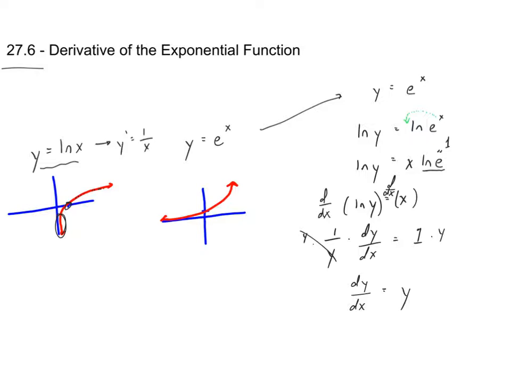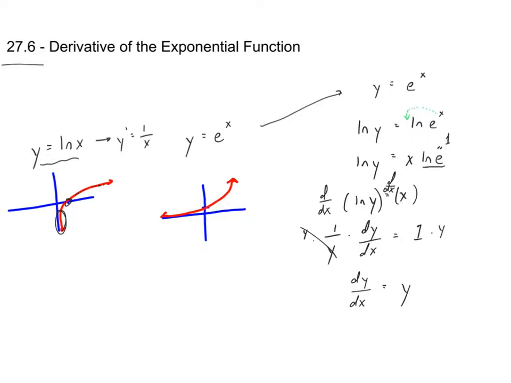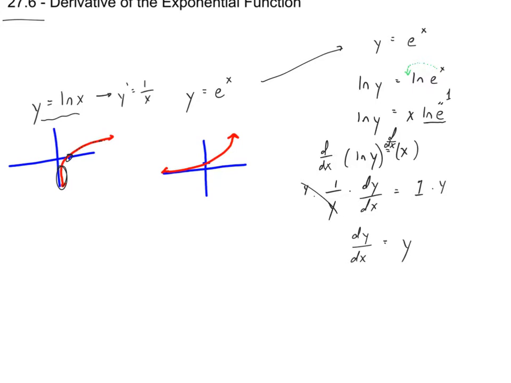Well, that's good. That's the derivative, but it's the derivative in terms of y. If I want to represent the derivative in terms of x, I go back to the beginning and say dy over dx is equal to e to the x. And what we see, and it's weird, first time this has happened, is that when my original function is y equals e to the x, its derivative is the exact same. That's cool, but also a little bit strange. We haven't encountered something like that yet. But that's ultimately the first thing that we need to see here.